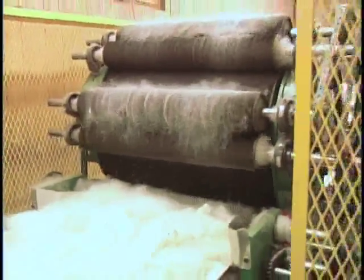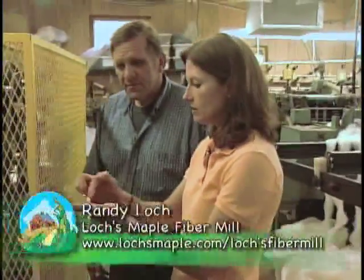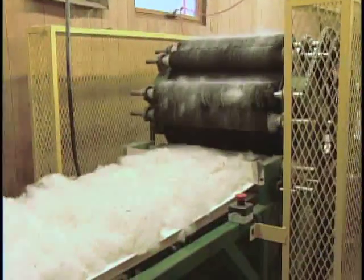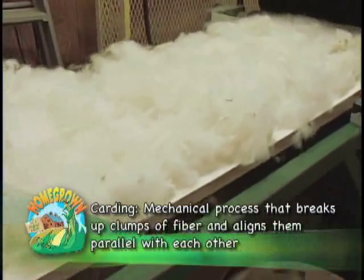Now, Randy, the only carders I've ever seen have been the paddles with the little needles sticking off so you can hand card. I've never seen a carding machine. Yeah, this is built just like the big industrial ones in the big woolen mills. It's a continuous process.